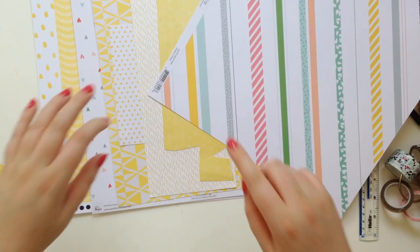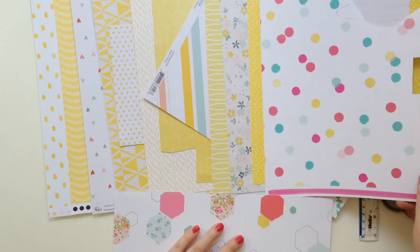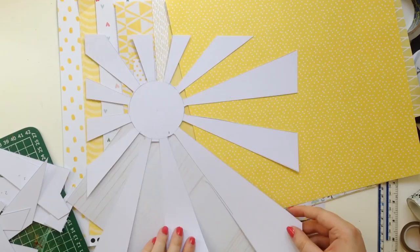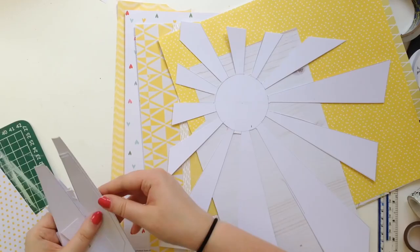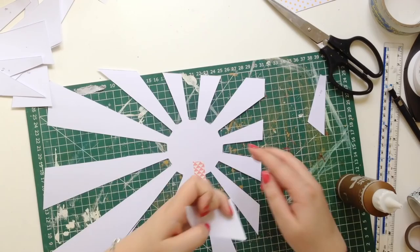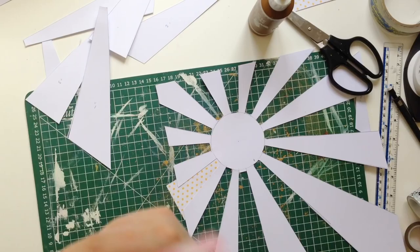I basically worked out where the photo would be, which was in the middle — in the middle of the fourth inch rather than the eighth, although the eighth would have worked as well. Four inches from the edge. I'm used to working in centimetres and it's just really confusing having to convert inches. And then I just drew sunburst-y beams coming from it, and each one's a centimetre apart on the circle — that's how I kind of measured it. It kind of worked out better than I thought it would, apart from me accidentally cutting the wrong thing out — I mean, it's me, of course I did.